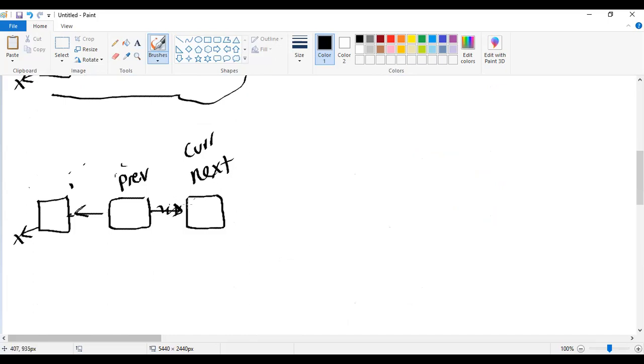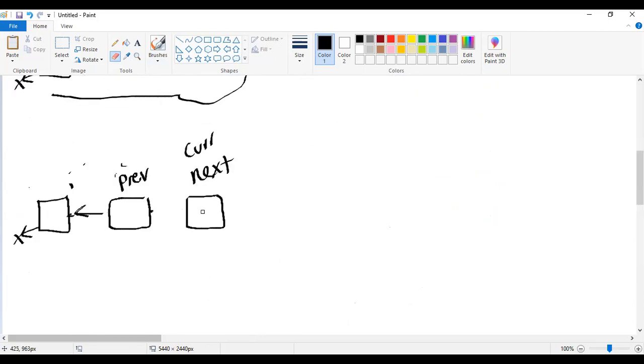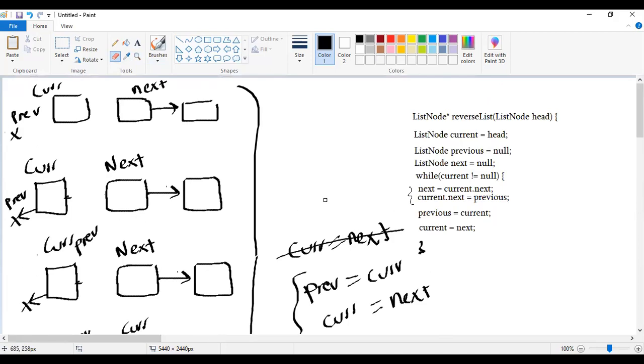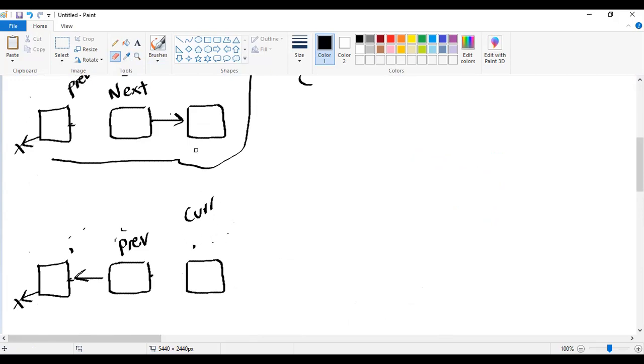And then we'll do the same thing to this object or this location in memory. We would save next, so we would say that next will equal current.next. So next is now pointing to null.